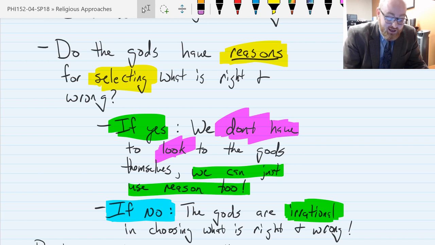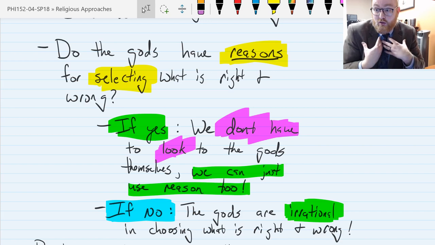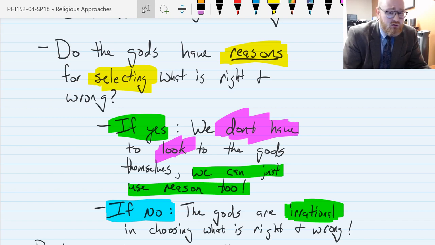So if it's no, that's really worrisome. Because what if you're the Canaanites? What if God says it's okay to harm you or it's okay to harm me? If divine command theory is right and God does say that, then it's right to harm you or it's right to harm these people. And you can think of all kinds of cases. I could go on and on here, but for the sake of the video, we'll try to keep this short. Just think about that. It doesn't seem to be the case if there is a morality that it is random. It seems like there ought to be some sort of discernible pattern to it.